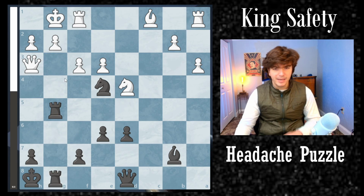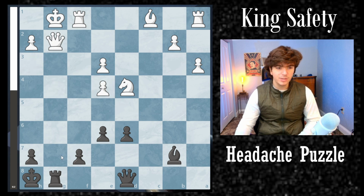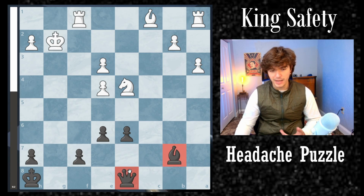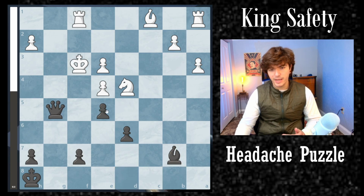Now, for the life of me, I do not know why white did not take. He played g4. White absolutely should take. And you go down this forced line, which even if you think you're losing, you have to play it because black only has a queen and a bishop. You have so many pieces. So if white is able to untangle, then white can actually win the game, right?